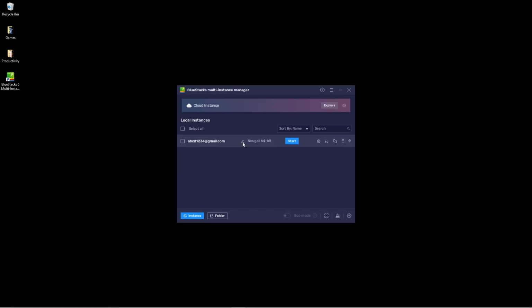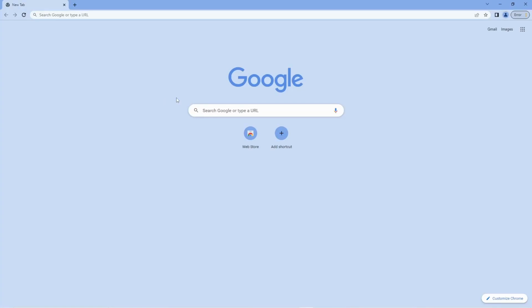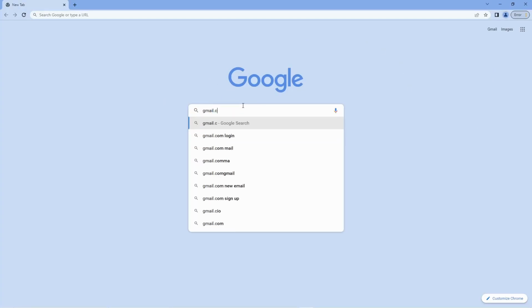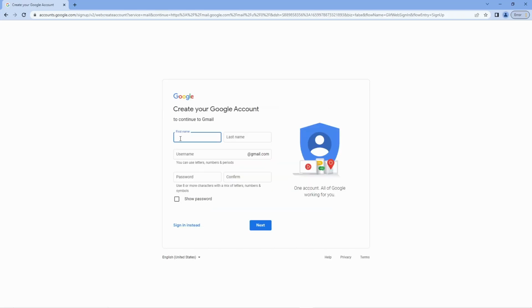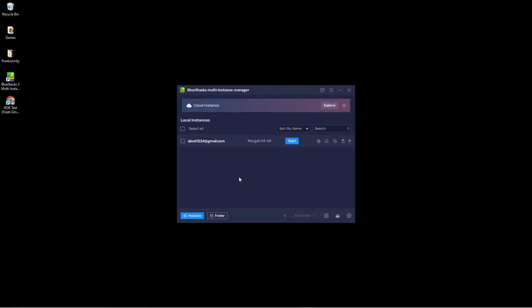All right, so how do we create a fresh Gmail account? I just opened up a fresh Google page. I'm going to put in gmail.com, and that's going to open up the Gmail account. I want to create an account for myself. And here you're going to put your first name, last name, the username you want, and then the password, then hit next. I'm going to do this off screen. Once you follow the instructions on your Gmail account, it will set up your Gmail. Now that we have an active Gmail, we can continue.